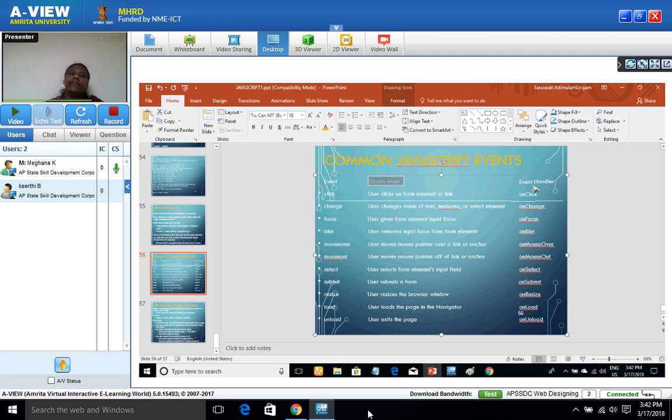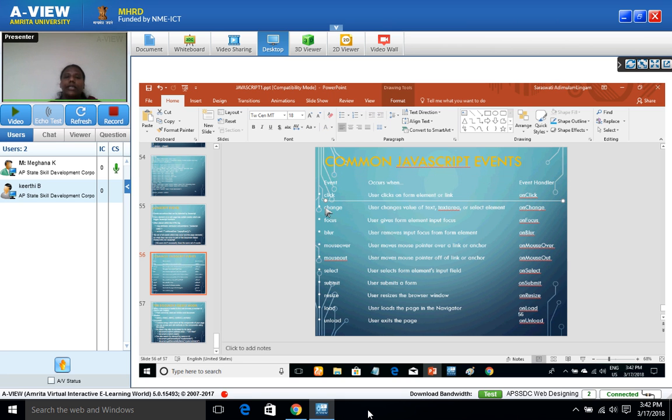So one is click. I hope you are very well aware. Whenever we click, we have an event handler called onclick. Now next is change. Change is nothing but the user changes the value of a text or text area or selects some element. For those kinds of change events, we have a handler called onchange. We also have focus.